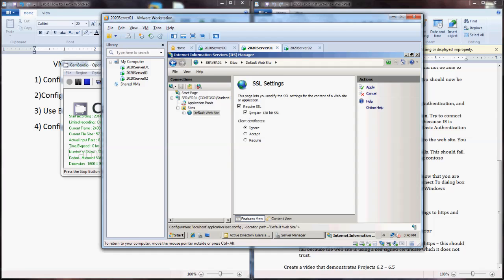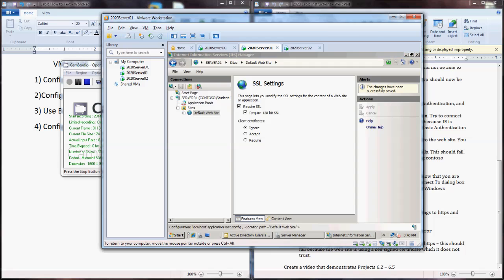What the 128 means is it just refers to how many characters that the certificate will have. And underneath client certificates, we'll just leave that checked as ignore. Go ahead and click apply, and we get a little dialog box there. It says the changes have been successfully saved.